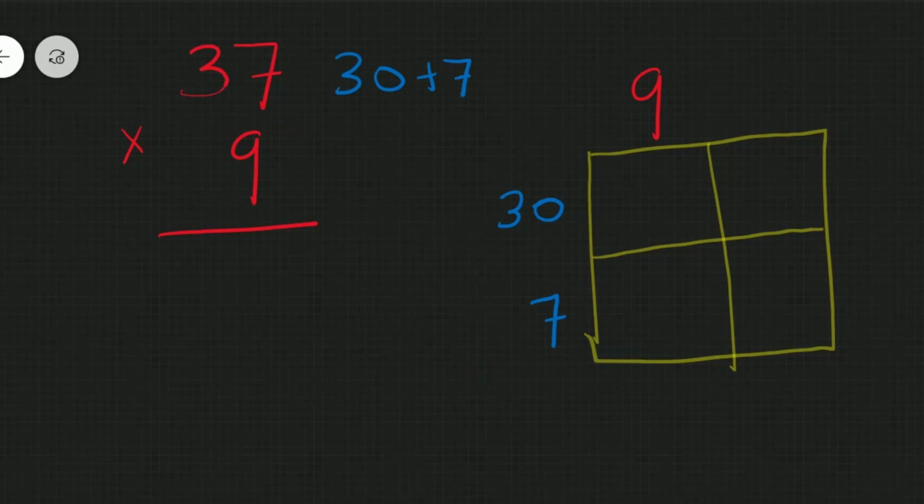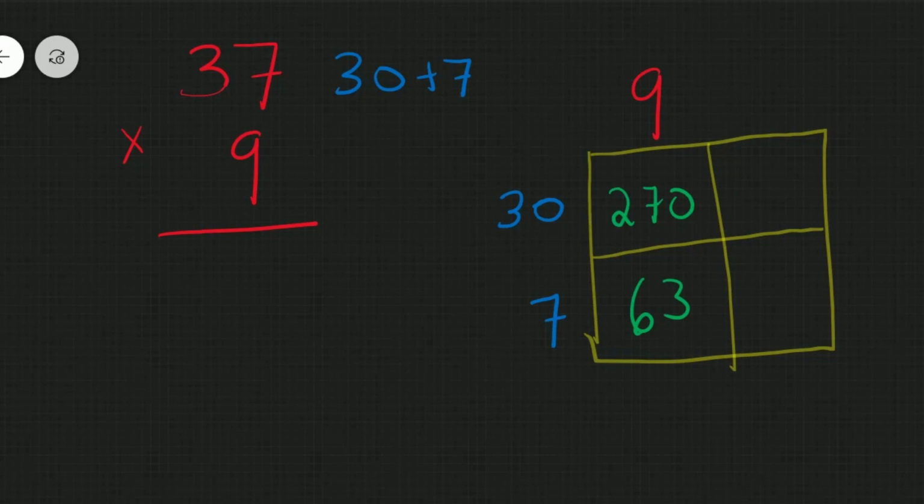I'm going to start off with this window here. And this is a wonderful thing about this method. With the standard algorithm, you must start with the ones columns. But check it out, I could start right here if I want. It makes no difference. 7 times 9, 63. Now I can go on to the next one. 3 times 9, 27, plus 0, 270. You see, it doesn't matter what window pane I start with. It all equals the same thing in the end.